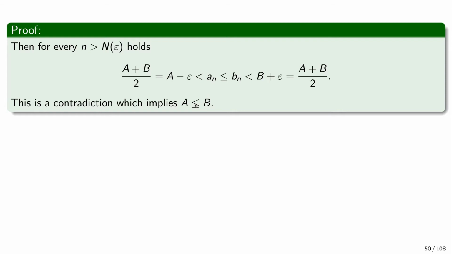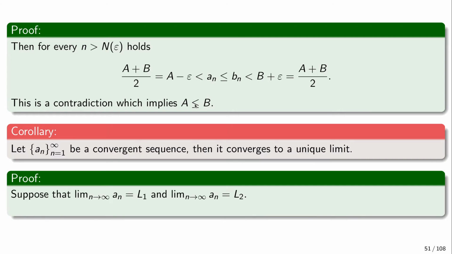Okay, so now we have an interesting corollary: all sequences that are convergent have to converge to a unique limit, of course. And let's see how we are going to use this previous proposition. Suppose that we have a sequence that converges to 2 limits simultaneously. Now this, of course, cannot happen because the sequence has to be as close as we please to the limit, and we can actually prove this directly, but we will rely on this proposition that was just proven.